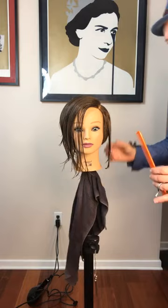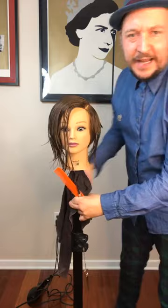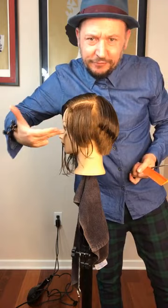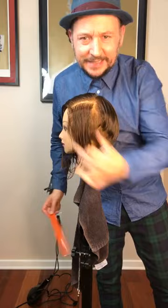So we're going to stand on the side and comb it down to natural fall. You have two guidelines here, guys. I know it might sound a bit weird, but you have a guideline underneath, and you have a guideline behind the radial. So what you've just cut is also going to be connected into the front, but also the underneath, that little weight line there, is bringing it down onto it. So we're bringing it down onto that guideline, but also connecting the back into the sides. Hope that makes sense to everybody.